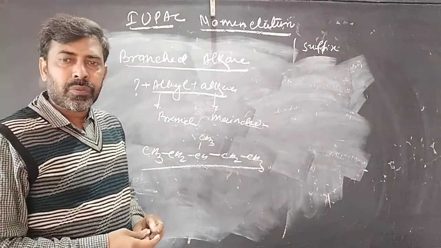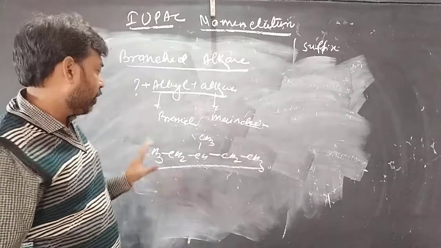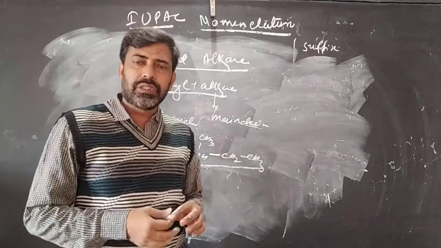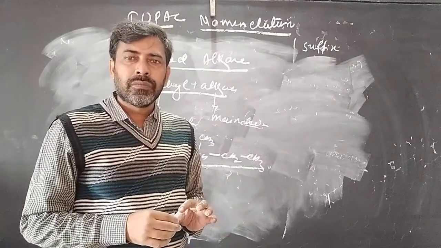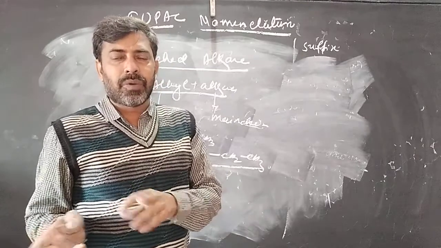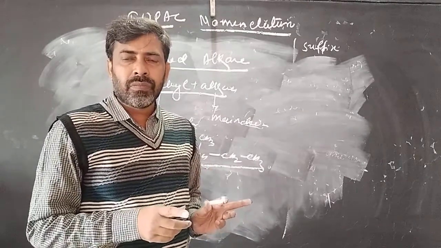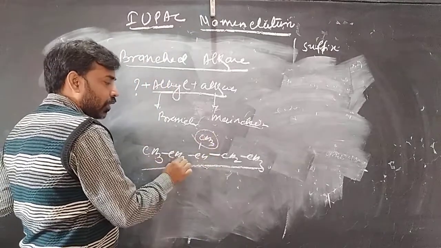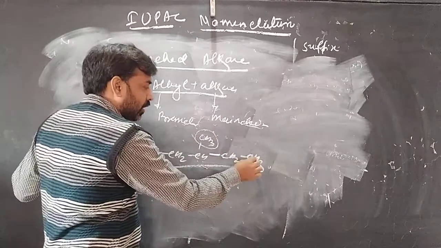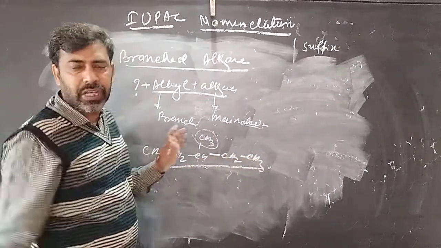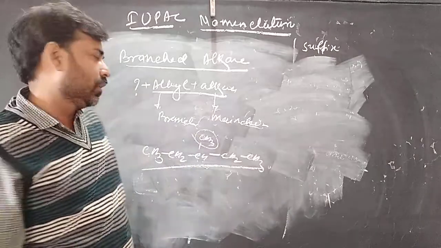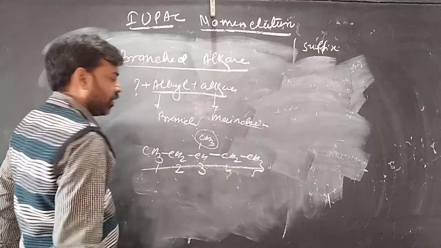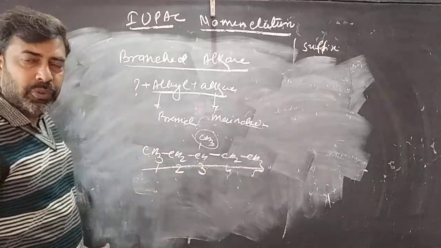Now from which side will we number, whether we start from the left side or from the right side? For this, a rule works that is called the least count rule. The numbering will be from the side where the count is least. Even in this case, the methyl group is on position number 1 2 3, and from the right-hand side it is again 1 2 3. That means on both sides it is identical, so you can number from either side. So it is position number 1 2 3 4 and 5. And where is the methyl group? On position number 3.